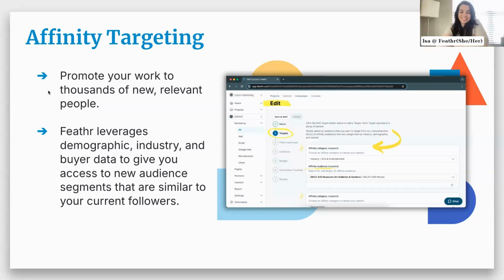So the affinity targeting is really nice because it's broad. It's general. It's a great way to introduce, and I call it your cold audience. They're inclined to your message. They have similar interests, but maybe they've never heard of your particular program, your service, what you offer. But they have that leaning towards it. And so I love this because it allows you to reach a large audience, or also understand if that's even the right audience based on the size.